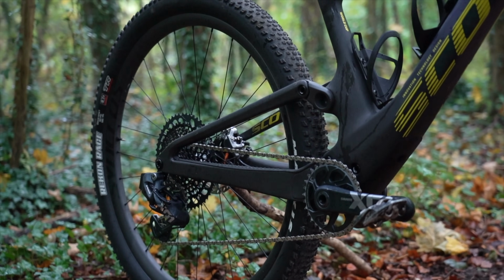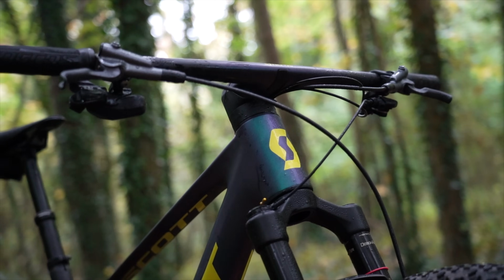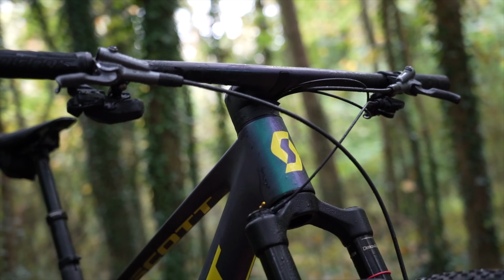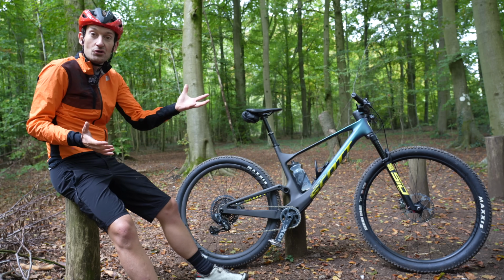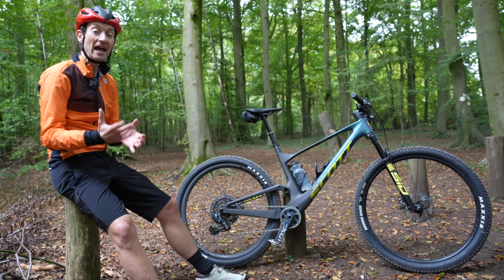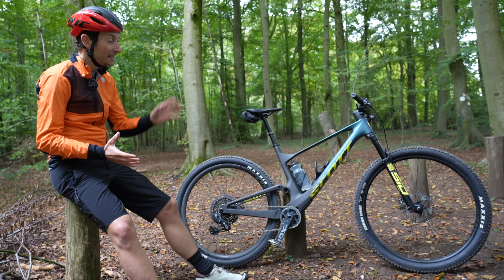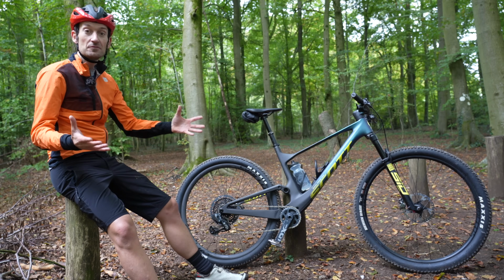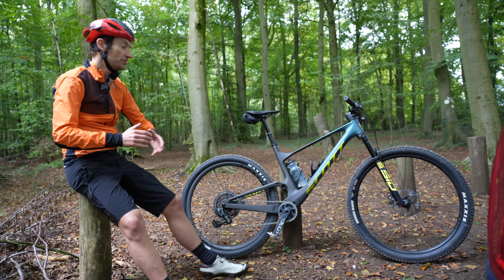And that comparison really highlights the difference between a mountain bike and a gravel bike. So when people say a gravel bike is just a mountain bike with a drop bar, well, that's not true. A gravel bike, as good as that Salsa is with a suspension fork and a dropper post, is clearly not as capable on very steep technical trails as this mountain bike, which is no surprise given that this bike is designed for that sort of riding. So it's 1-0 to the mountain bike.